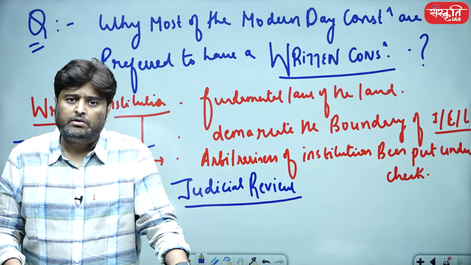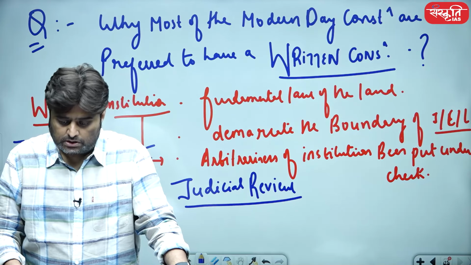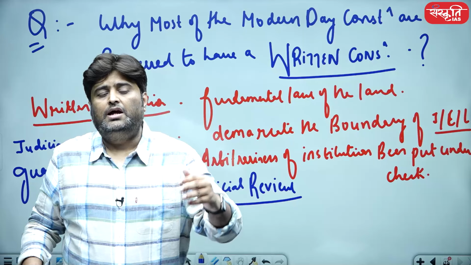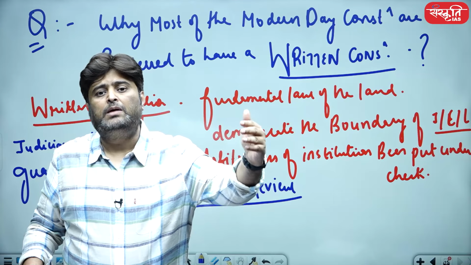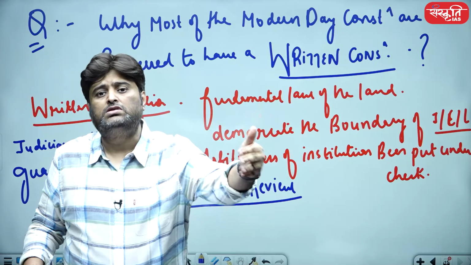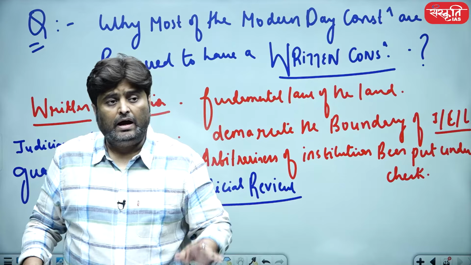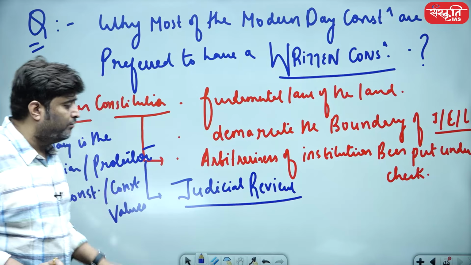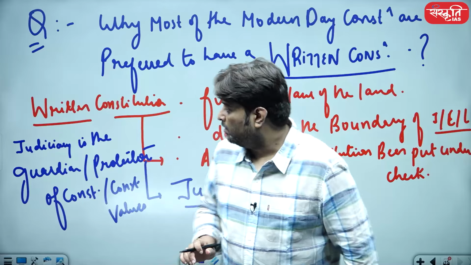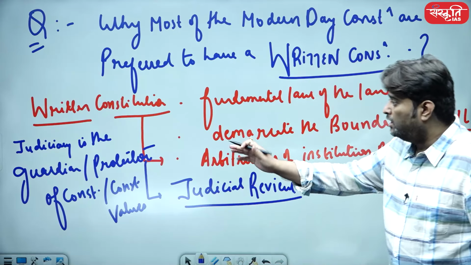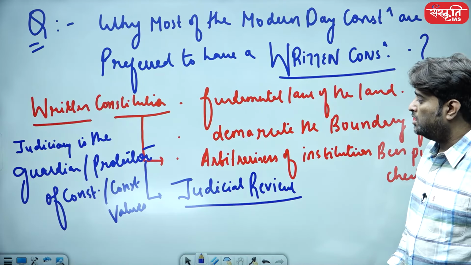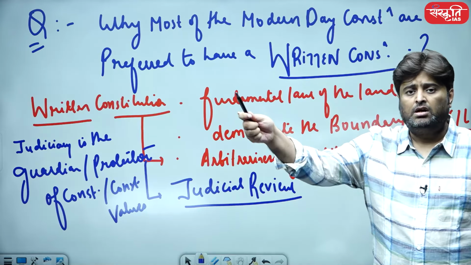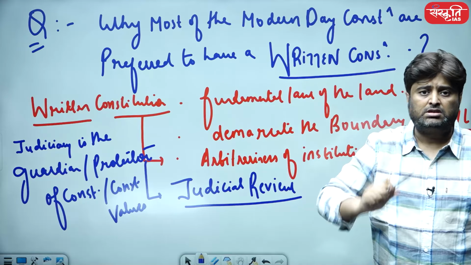And the Indian constitution, as we all know, is also a written constitution, and a written constitution primarily means the legislature cannot make any type of law which is against the value of the constitution itself. If it is against the value of the constitution, then under the principle of judicial review, the judiciary will turn out to be the guardian and protector of the constitution, and they will discard and reject those types of law which are against constitutional values.